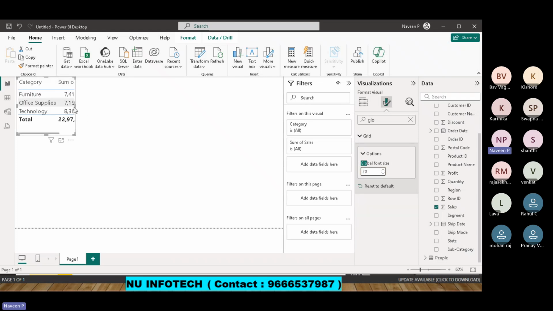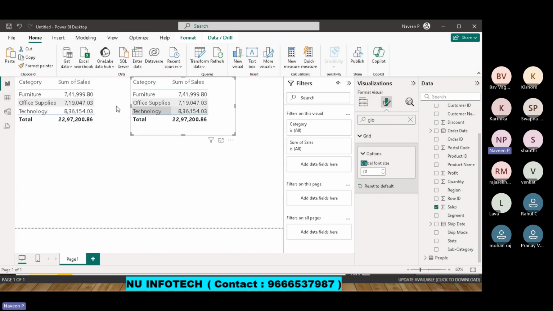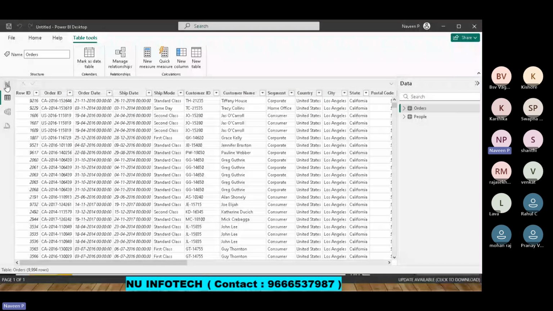So how can we develop this? We can see the data in a table format, but I don't want a table format. We have huge data here. For this table, that data we are able to show in a pictorial format. It is very easy to understand how much data it has.